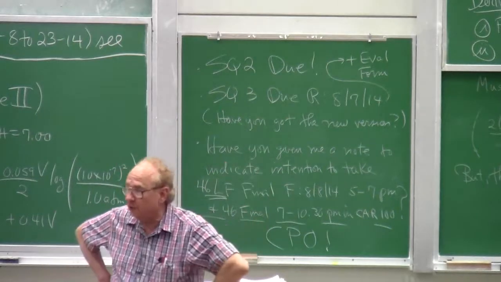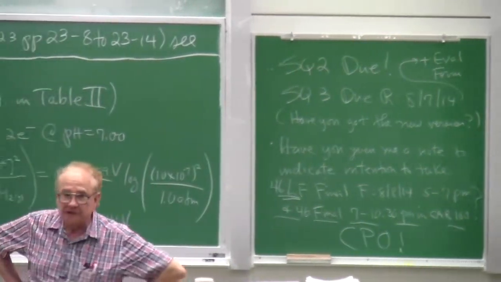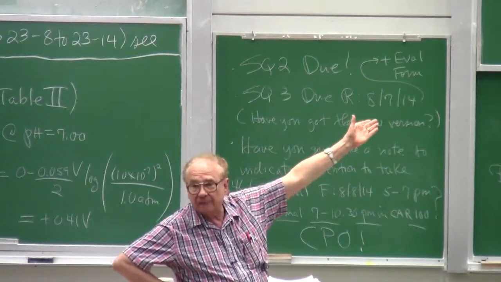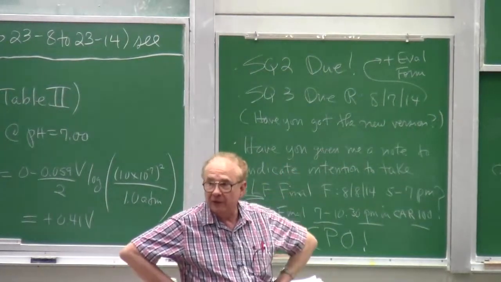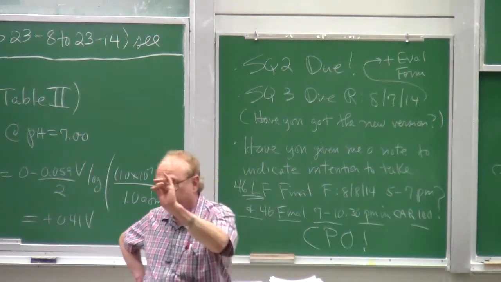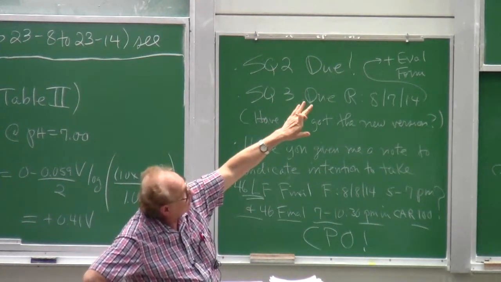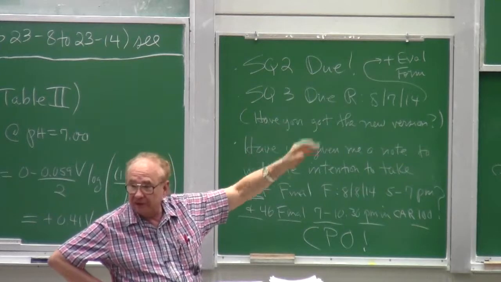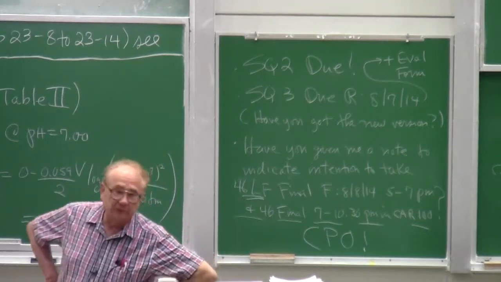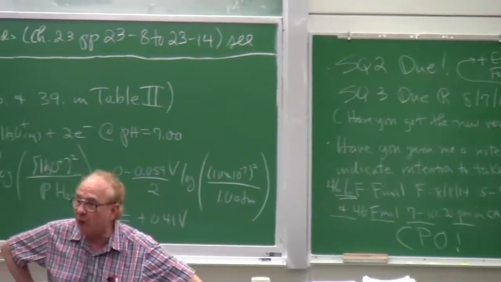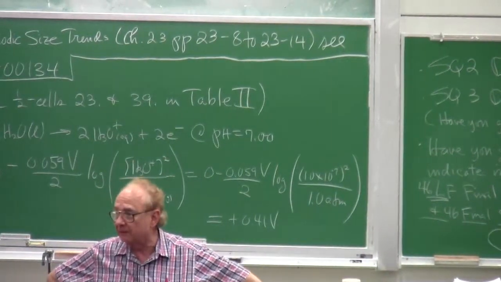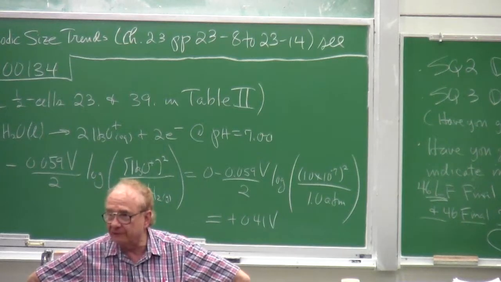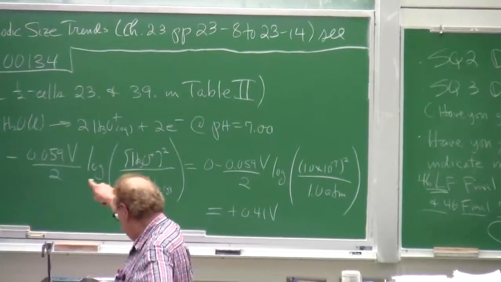The general size trend for A family atoms within a family is that as you go down the family, the atoms get progressively larger, and usually substantially so as you go from period to period. Sodium is a lot bigger than lithium; potassium is a lot bigger than sodium. Presumably in 2045 lecture you talked about why these trends are observed. If you'd like reinforcement of your understanding of those size trends, there it is in those videos.